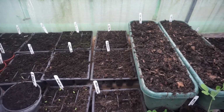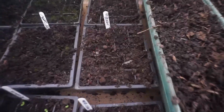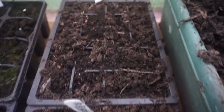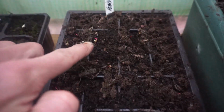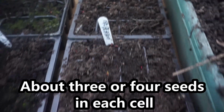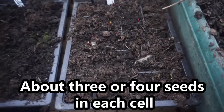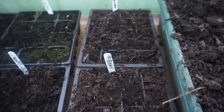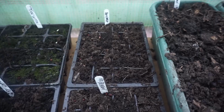The way I like to sow early beetroot seeds is in cell trays such as this. So you can see here I've got some cell trays of multi-purpose compost, and you can see that the seeds have germinated nicely, so they are doing well. And what I'll do when these reach a more mature size, I will transplant them out into the ground, probably at the allotment.